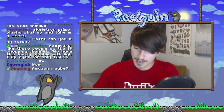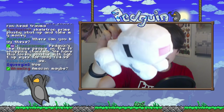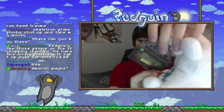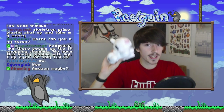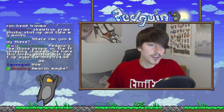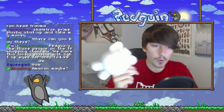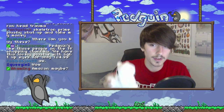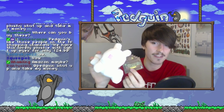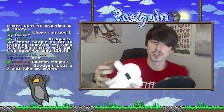Cute. And last but not least, in the small plushies is the bunny. The Terraria bunny. The one we didn't get out of these small ones is the Toxic Sludge. And you guys know I love the Toxic Sludge so much. Whenever you see him, the golden rule of Terraria is you don't kill Toxic Sludge. But he is cute as well. But we don't have him just yet. Maybe we'll get him in the future. See if he comes on Amazon or something. I'm not sure.